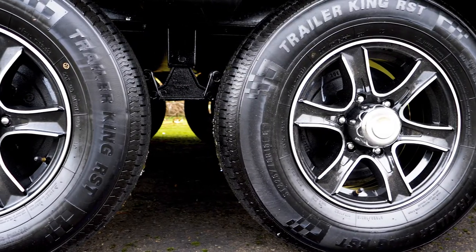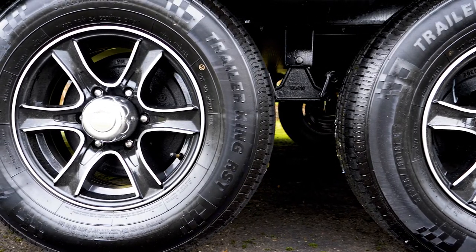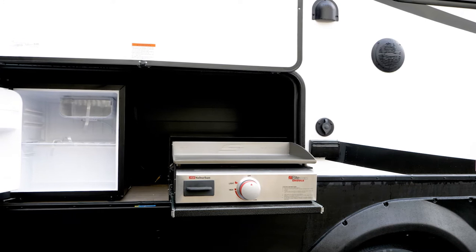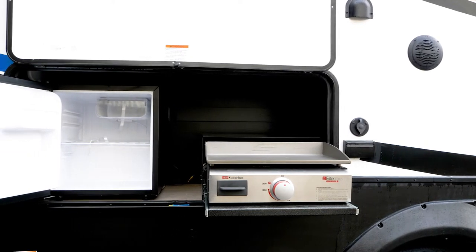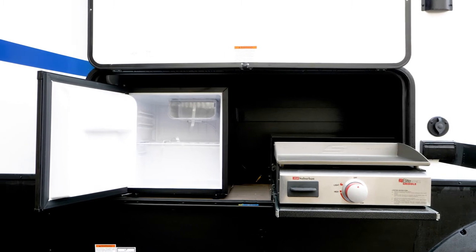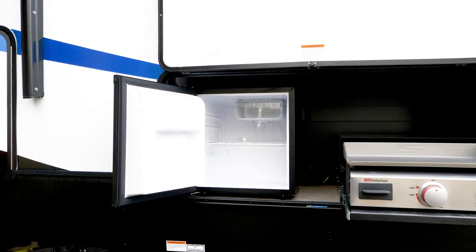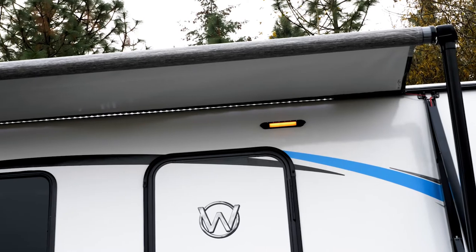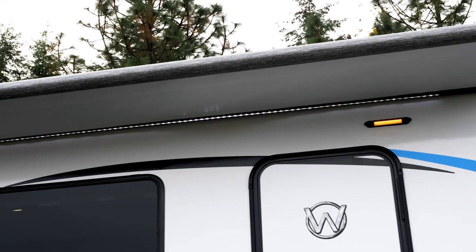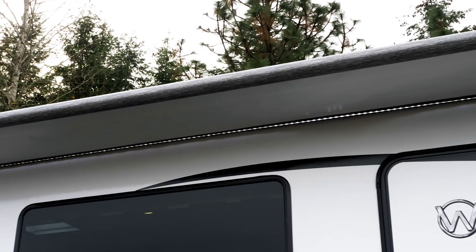Wildcat uses 15-inch E-range tires on all models — doesn't matter how long. Outside speakers and a nice cooktop: the new griddle is an amazing cooktop, you can do hamburgers, bacon, and eggs all on one cooktop. There's also a little mini fridge. And don't forget that Wildcat also has full electric awnings as well as LED lights inside and outside.